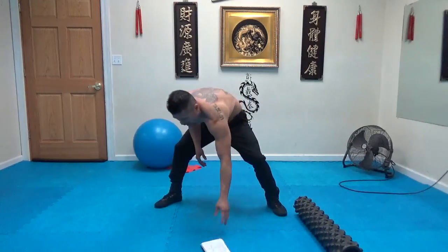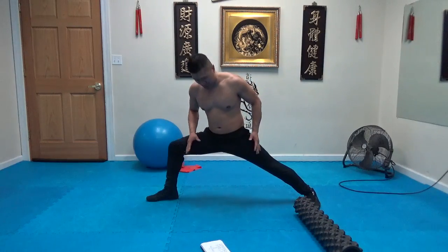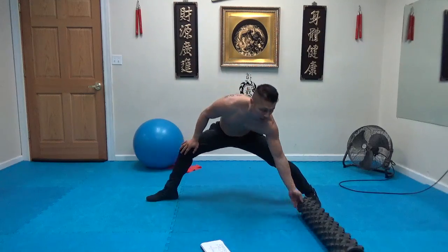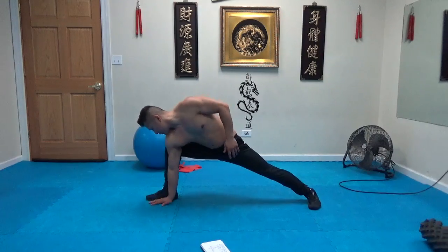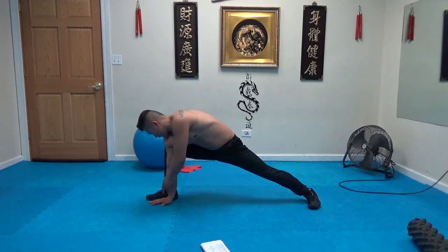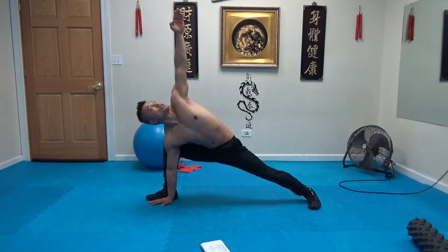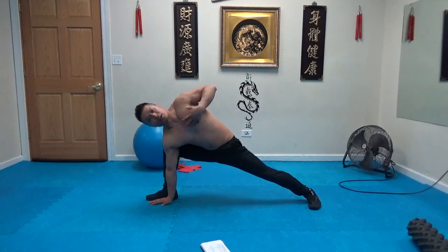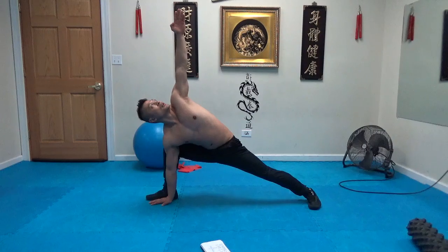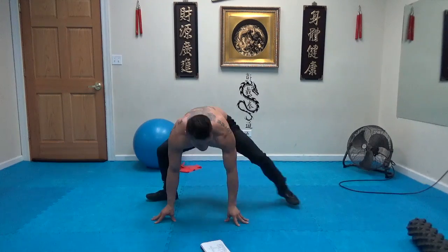You see it in yoga a lot, where you get in this lunge position, both feet are flat on the ground, this knee is straight, and then this knee is bent. Have your hand right by your foot, and then bring your arm up as high as you can, facing towards the ceiling. So what it's basically doing is trying to straighten out your chest, and it's also working on those back muscles to straighten you out. You can hold that for like 30 seconds or a minute. Do that on each side.